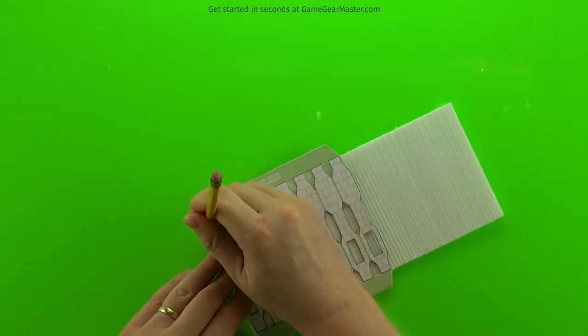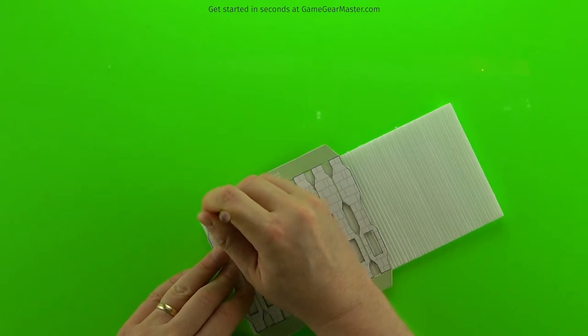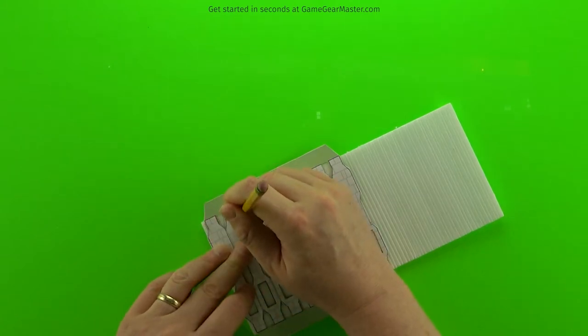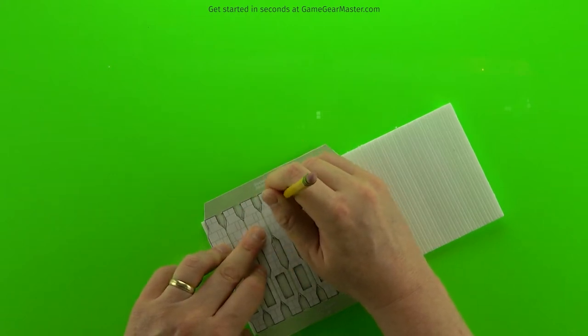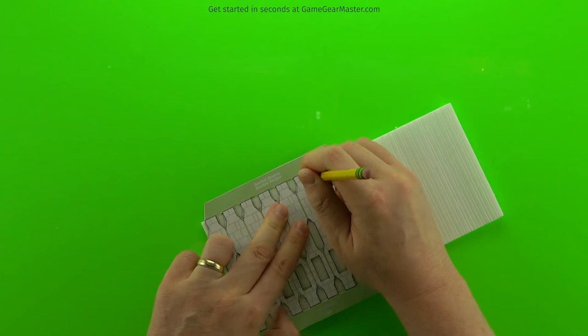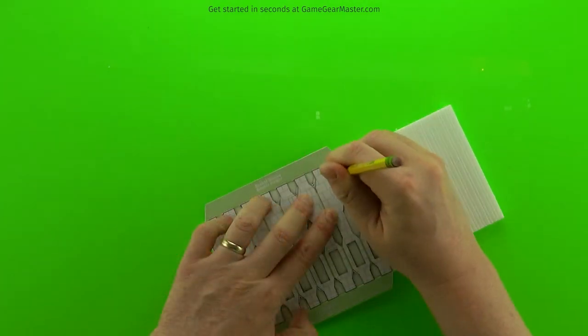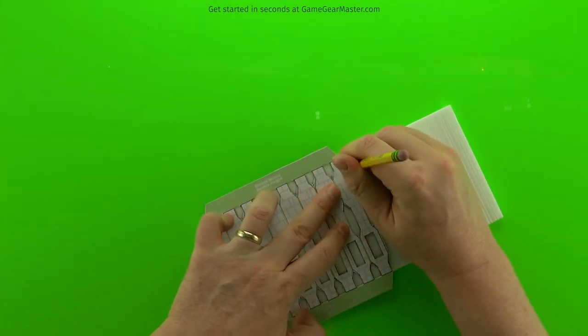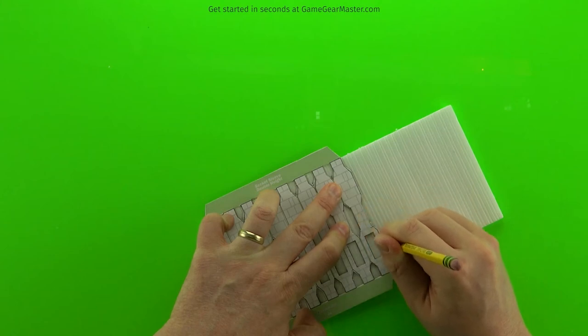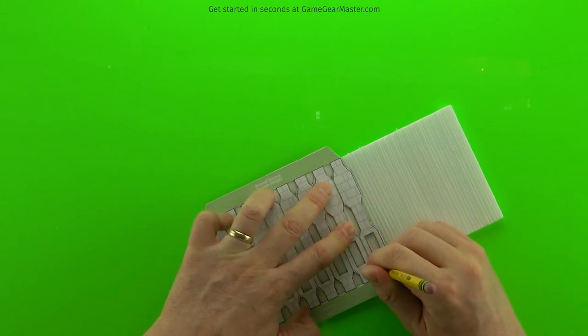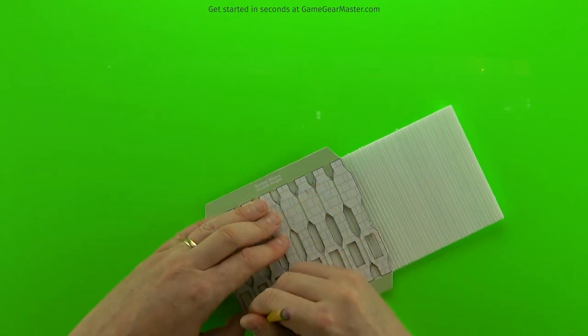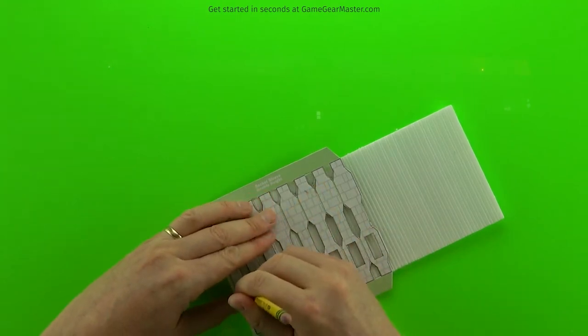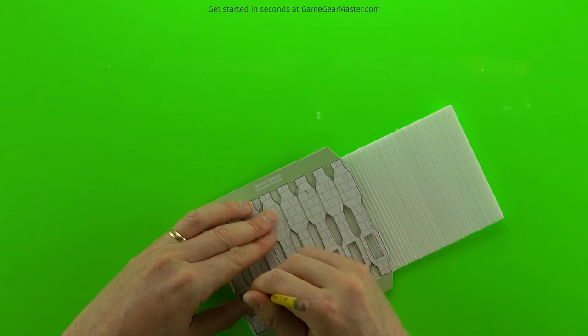Now again, just like with the socket inserts, this is just one design. I mean, this is the design that I use. And by the way, you'll notice this is for a double height socketed connector. We're going to do a single height socketed sleeve after this. But this can be a starting point for your own designs. There really is, the sky really is the limit. As long as it has that hole for the sleeve and is about the size of the front of a socketed connector, you can do almost anything you want.